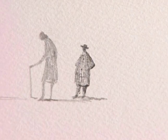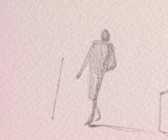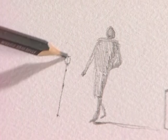Now we could just come back here and introduce a child just to show you the difference in the proportion. And if we have a child that's going to be attached to this person, and we'll have it totally, say, that height. And this time we'll make the head just about a quarter. Now that looks a little bit big, so we'll make it about a fifth. You know, again, play it by ear.